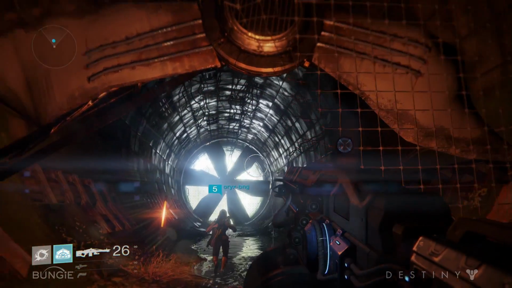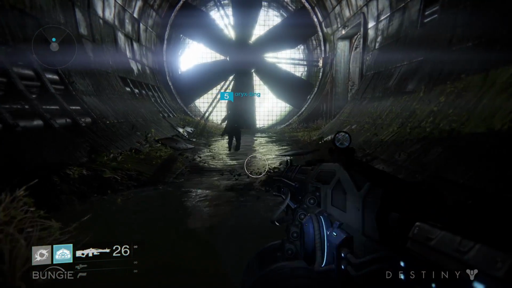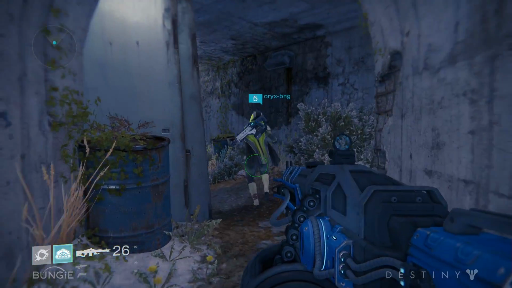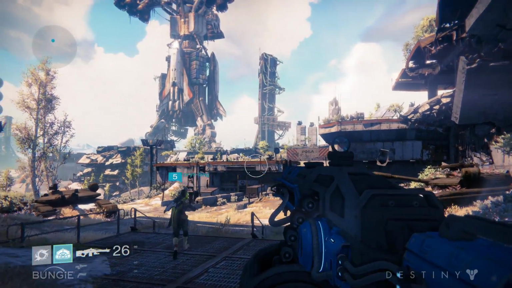We have a sewer in our game. Check. It goes along with our anti-gravity level that's going to come up later. I'm just kidding. We don't have an anti-gravity level. We have lava though. We do have lava.